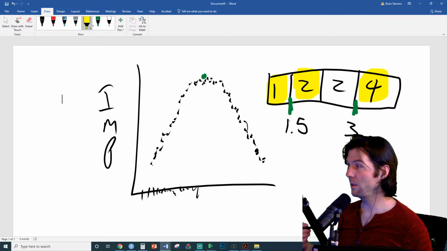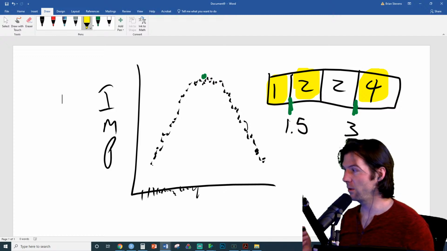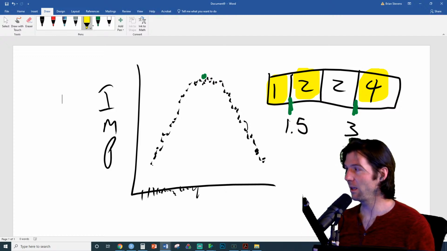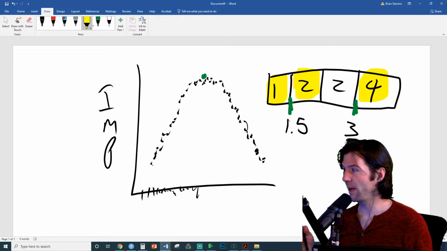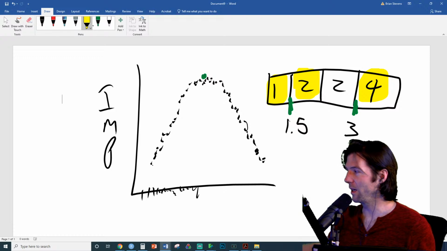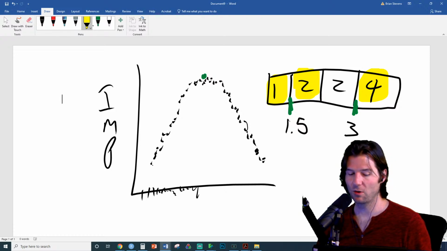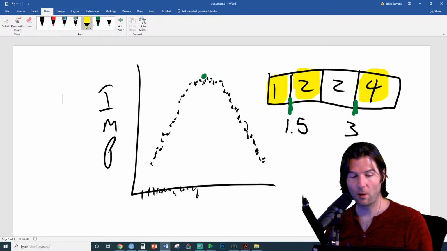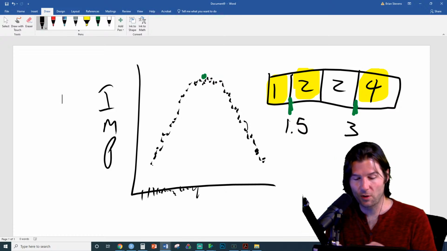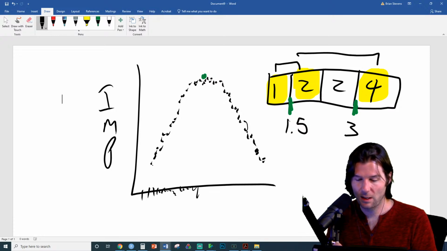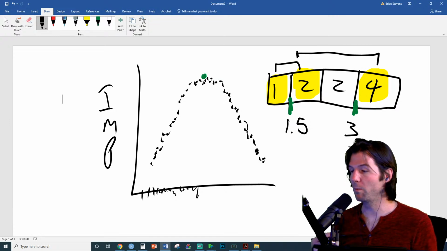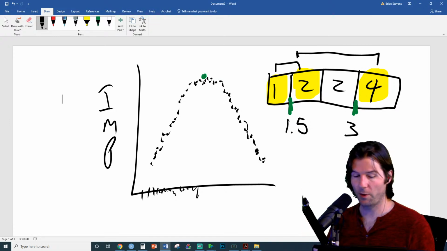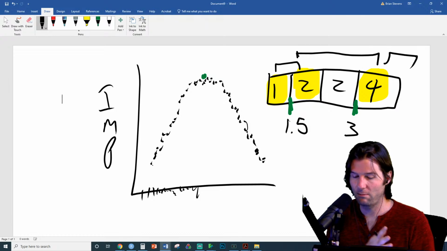And then we go between the unique values. So when you look at the average of the unique values, that's what we're doing right here: taking the unique values, and there's 3 unique values, and then we're going between them by averaging them. And we also don't go beyond it. If you look at how the code's written, it goes through all the unique values, and then it stops before the last one. So the code has a minus 1 because it starts right here and compares this to this, and then it compares this to this, and then it doesn't go to the last one. That's why we do minus 1 at the end, because if we went to the last one, there would be nothing to compare it to.